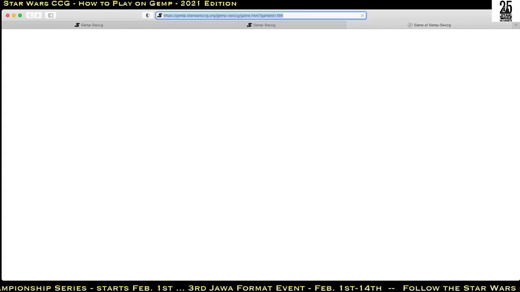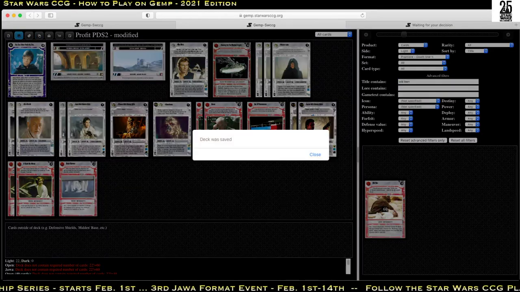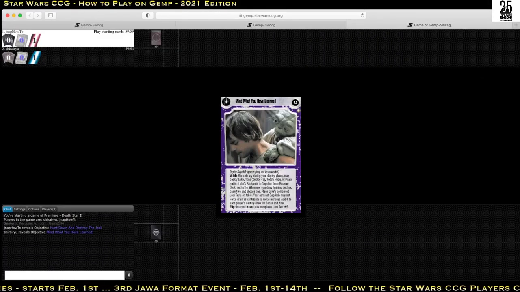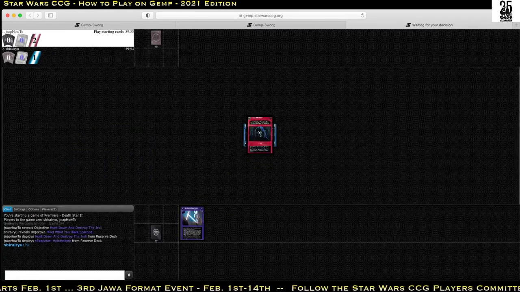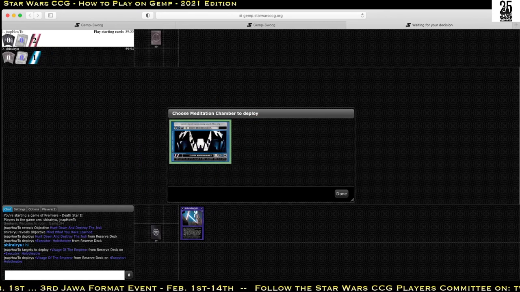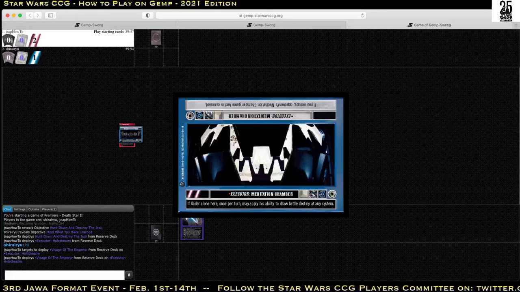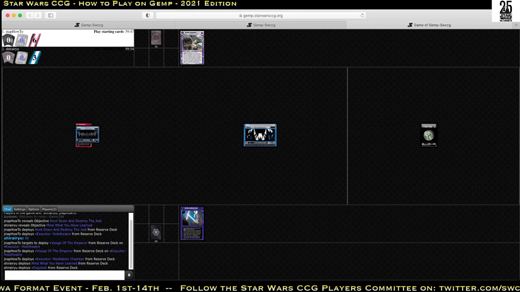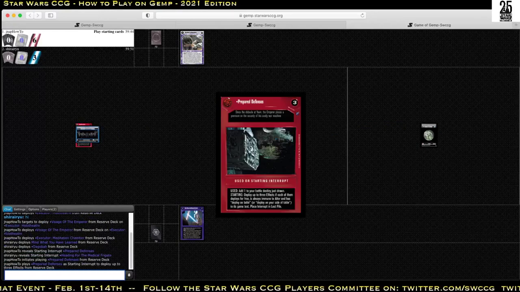Oh, we got a game. Alright, so it just popped open. So let's do a quick save, so we don't lose it. And we were playing against Shira Ryu. So we got our game. It prompted us to hit okay. It's now basically prompting us to click different things. Orientation. Most of the time when deploying the sites, it doesn't matter, but if you have a choice, you'll know it. Alright, so I have a couple of starting interrupts that I can pick from. And so I'll pick the one.